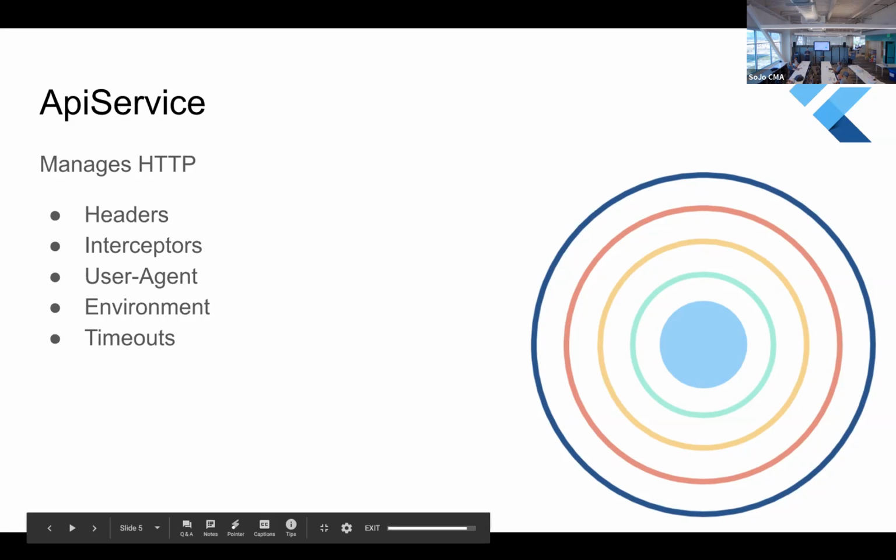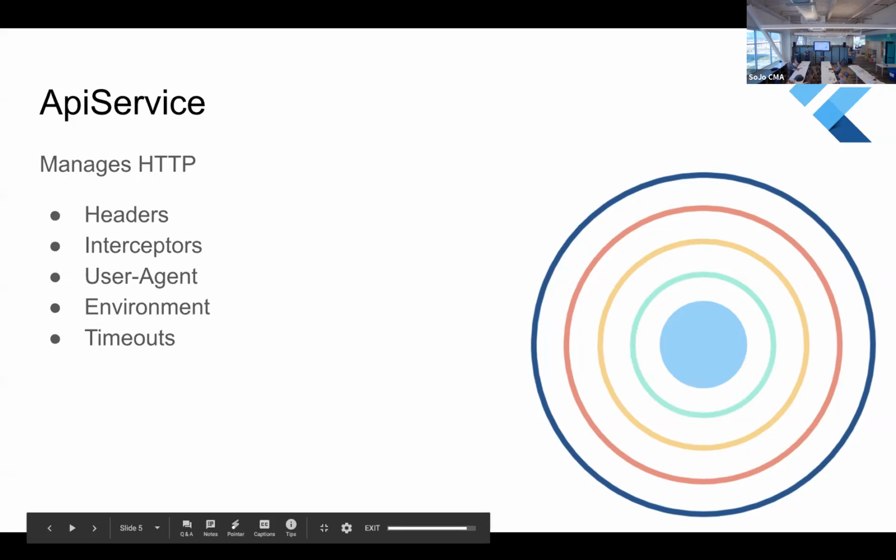Allows us to manage what our user agent is if we're talking to different people, set up different environments. Like I talked about earlier, we have production, and the sample app has a production and a dev environment. You can add as many environments as you want. We use 4 in our app, so that's a scalable thing inside the sample app as well. And then timeouts, like our request timeouts, and all of those kind of concepts, those really core things that allow you to communicate with the outside world, they're all managed by this one class called an API service. So you can call whatever you want, but that's what I call it, an API service.